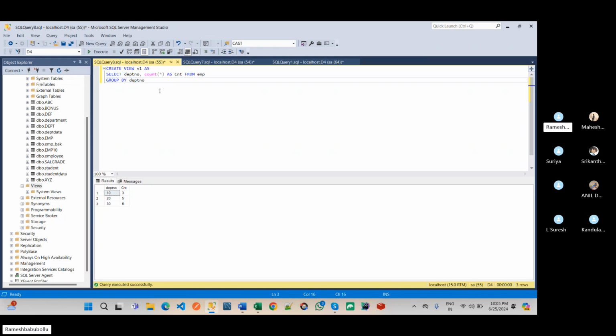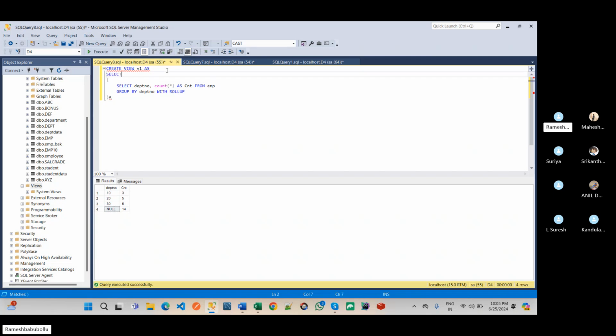And I want to write some more logic like with rollup. If you write this, then I will have a null value. So how to restrict that null value? I have to use the derived table concept here.